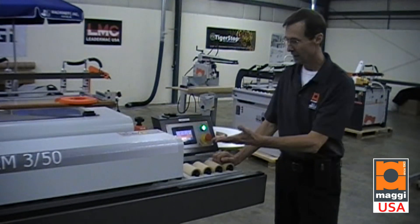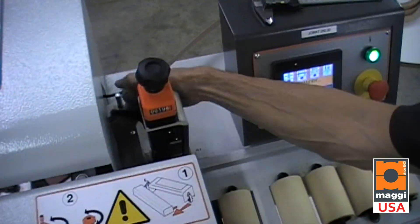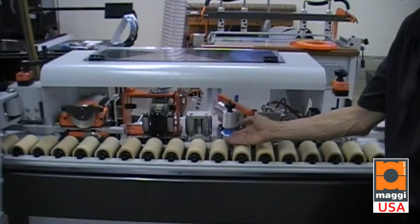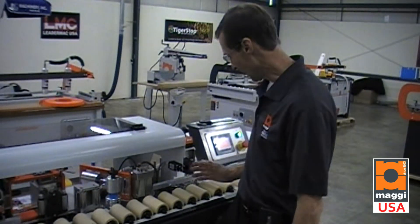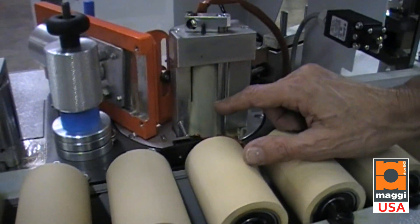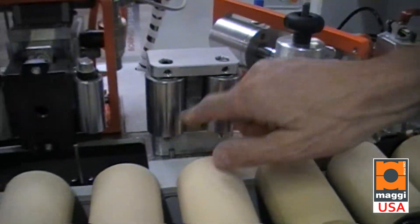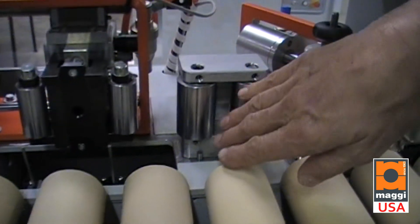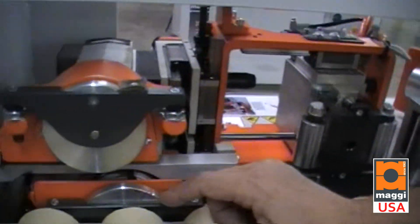The conveyor door also opens on this machine for cleaning and maintenance — just loosen the hand wheel a couple of turns. It gives you the message that the feeder door is open, allowing you to maintain and check all of your units down the line. Some of the units are the hot melt glue pot with glue roller for maximum adhesion, a rubber covered roller to cushion the bonding of the two together, and then two independent chrome rollers to push the banding into the material. We also have a guillotine style end trim that is flush cut only.